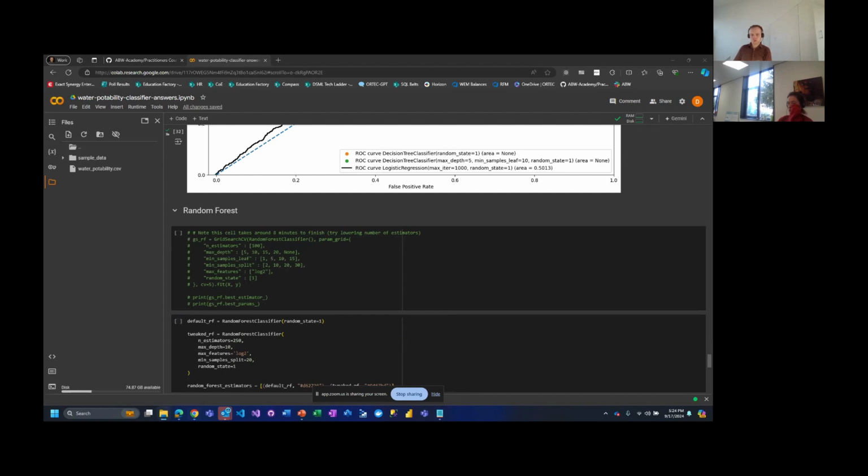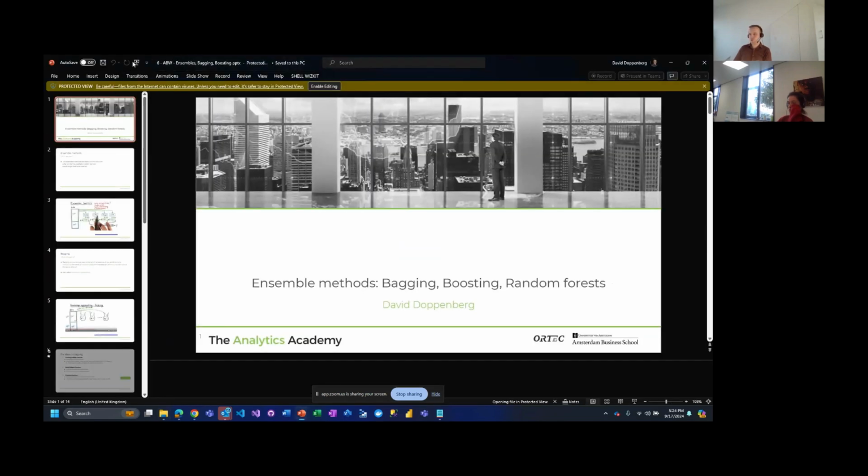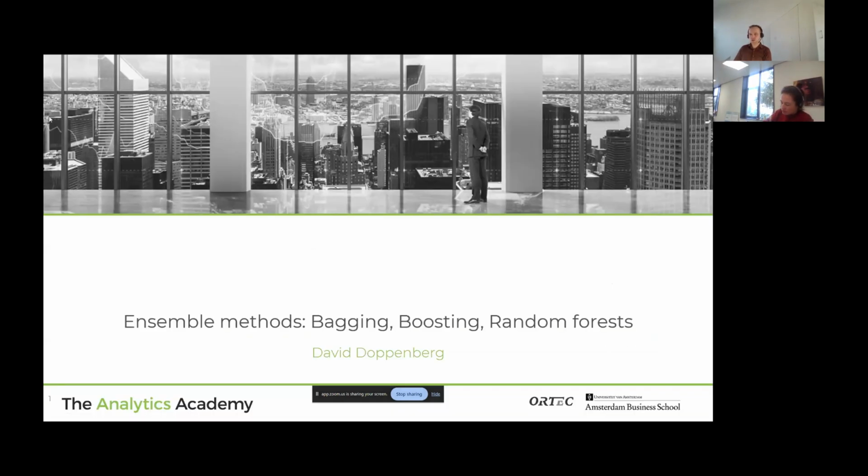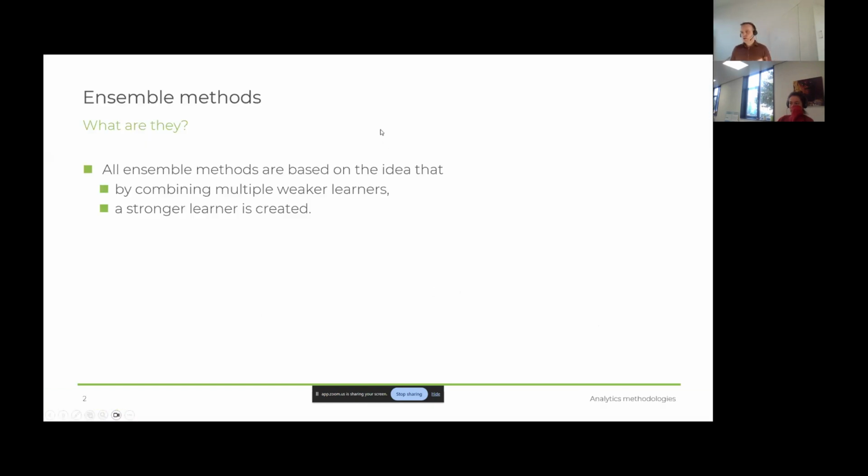Then let's have a look at the last bit of theory, and that is related to ensemble methods. Yeah, so the last bit of theory is just 10 minutes. Because these are basically just very, not so simple extensions, but we are not really going to add any new mathematics to it. So we're going to talk about bagging, boosting, and random forest. So what is an ensemble method? The idea of an ensemble method is that you're just combining multiple weak learners into one strong learner.